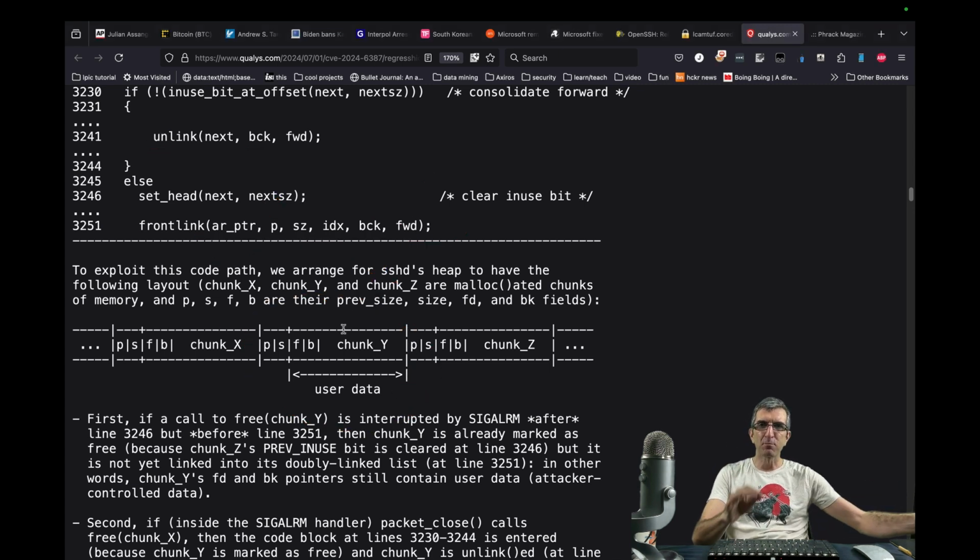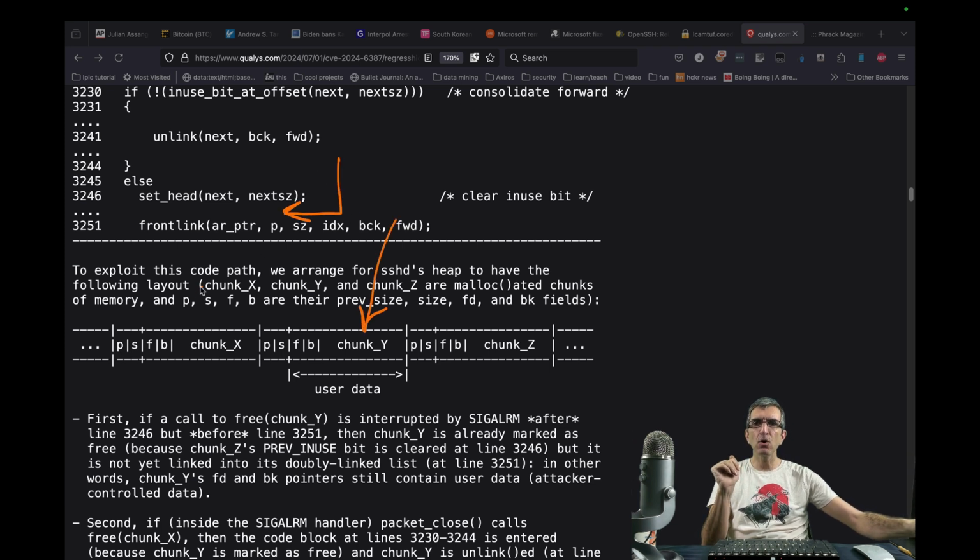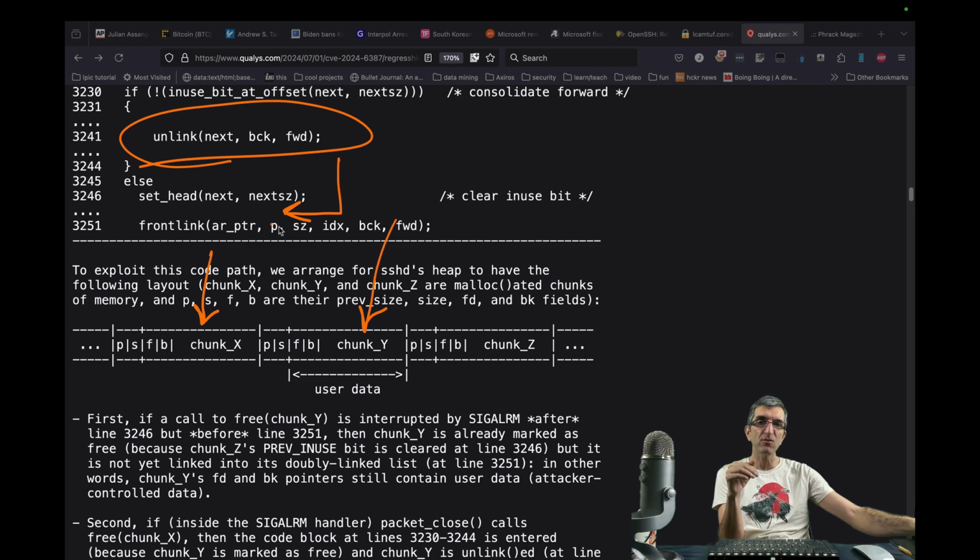Once more, you are praying to have your SIGALRM on Y to be here when your chunk X reaches here. So you're sending 2 SIGALRMs, hoping for this situation.